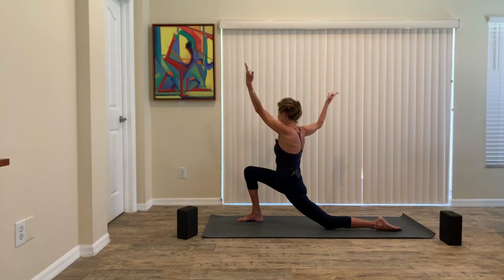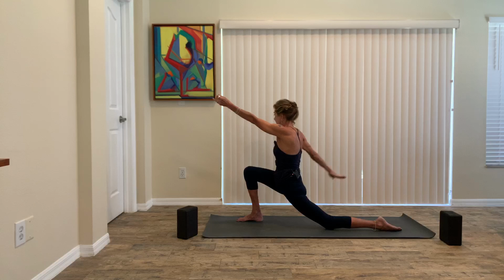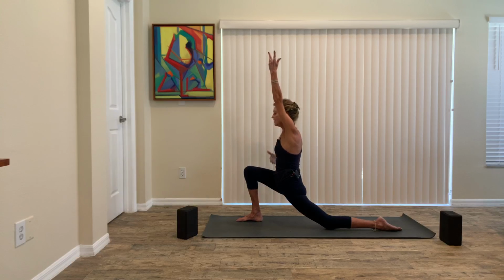Exhale, twist to your left, arms outstretched. Inhale, back to center. Exhale to twist. Inhale to center. Exhale to twist. Inhale to center. Left hand to left hip.